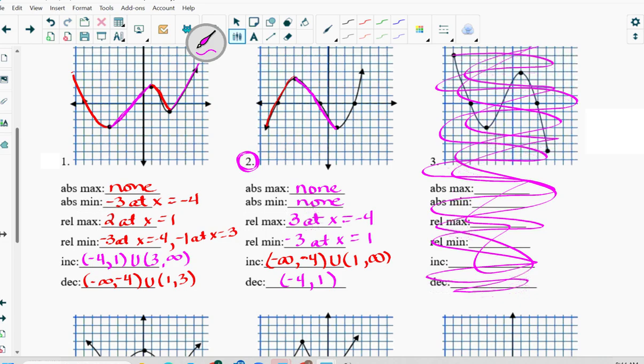I thought the left side of the graph was decreasing because it's going down. But you read it from left to right, so you trace it. You can definitely talk yourself into thinking, well, no, that's downhill. But pretend your little dude that you're putting on your graph is going on a trek. He's starting over here, so he has to go uphill, downhill, uphill. Put a little person on there if you need to.